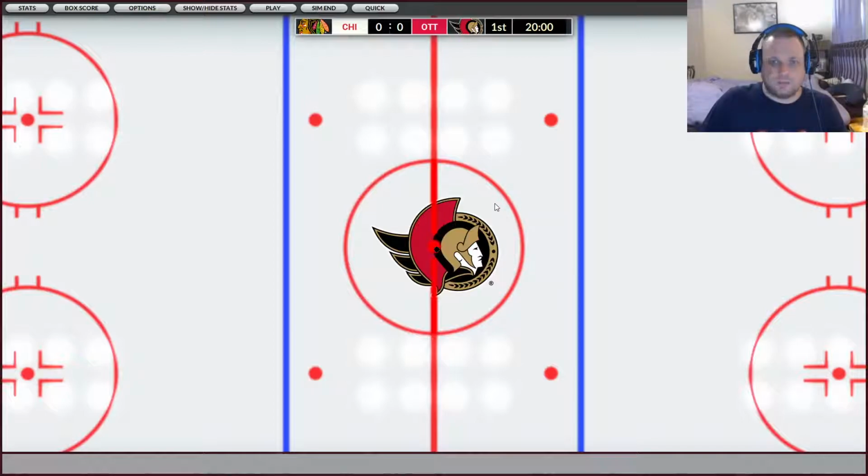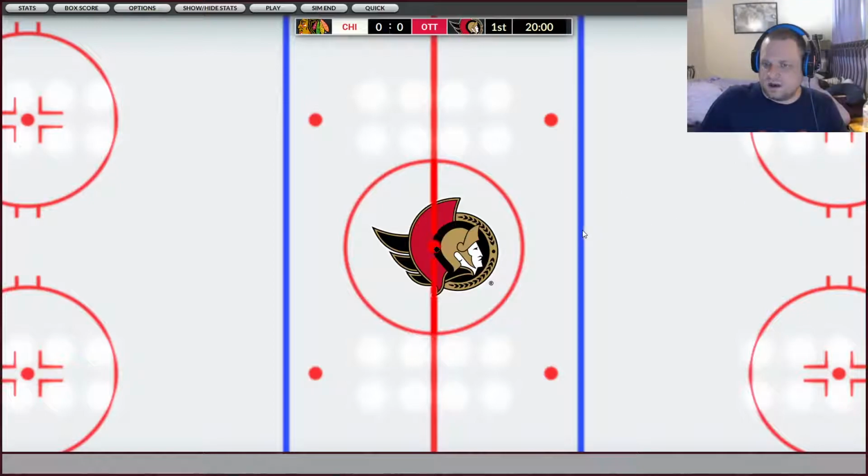So if there's a stoppage of play for any reason other than a penalty shot, there's going to be a face-off. So a face-off is when both teams get together and there's 2 guys that face each other trying to win the puck. The referee drops the puck and they try to get the puck by sweeping it to a teammate or something like that. So that's the only reason that those circles are there. They don't serve any other purposes than to be a spot where you make a face-off. Sorry.